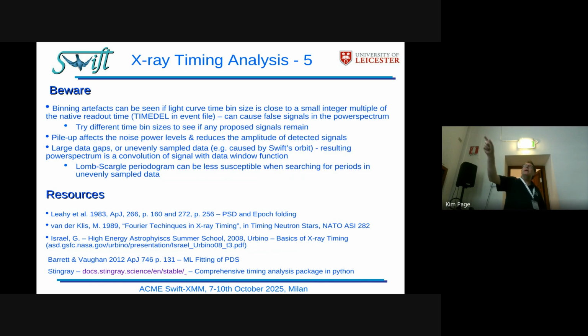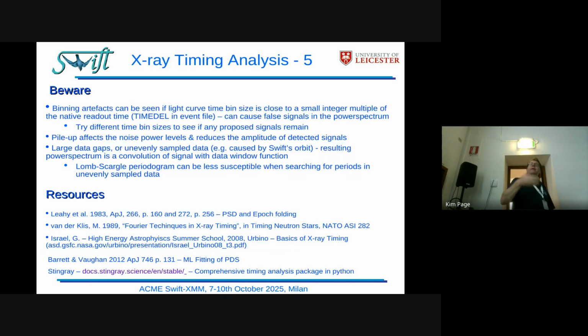So the paper by Leahy et al., which talks about the periodogram and the epoch folding analysis. That was one of the first papers out on the subject. There's a very good review by van der Klis in 1989 on everything to do with Fourier analysis and X-ray timing for looking for signals, especially for QPO signals. There was a previous summer school in 2008, and Israel produced this set of slides, which has a very good introduction to time analysis in it.